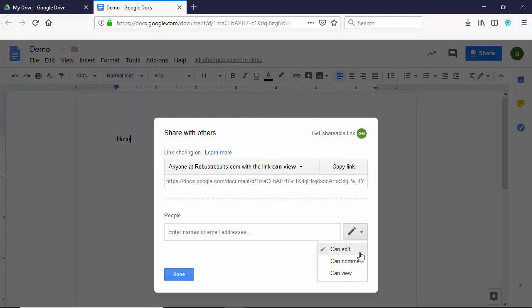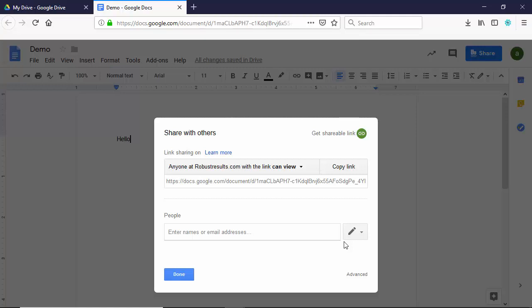Here one thing is very important: more than one user can edit a file right inside Google Drive at the same time. For example, let's say we shared a document with 4 persons. Then each of those 4 persons can access that file and they can edit the file at the same time. But here one thing is also very important, that they must have editing access. If they have not been given the editing access, then they can only read the file, but they will not be able to edit the file. So this factor is also very important.